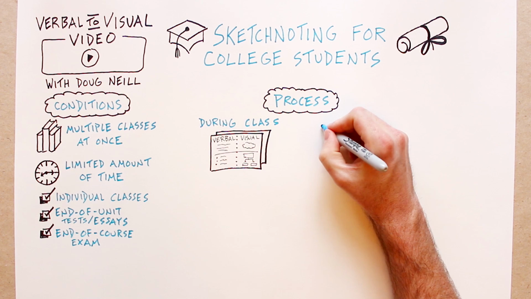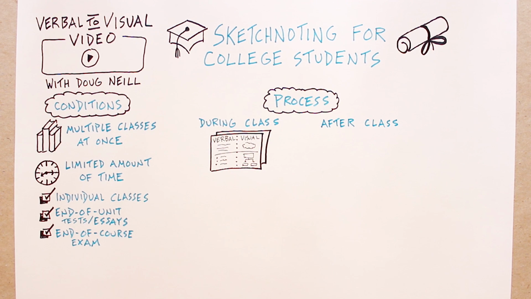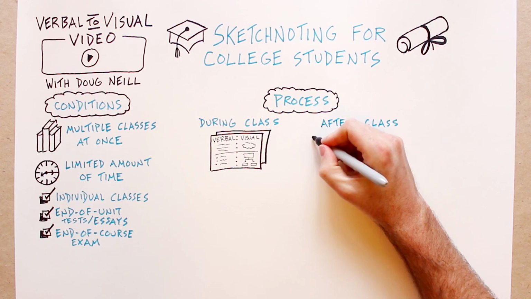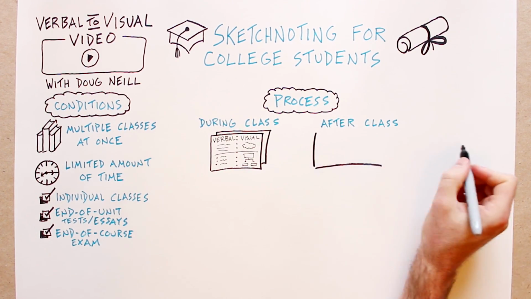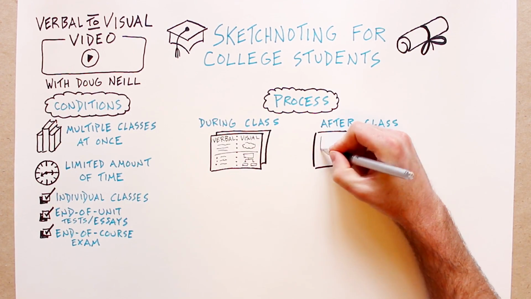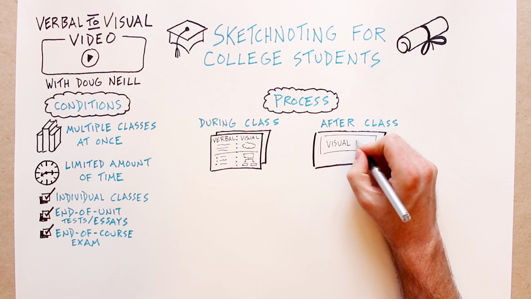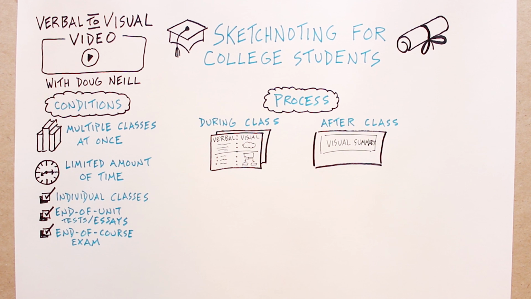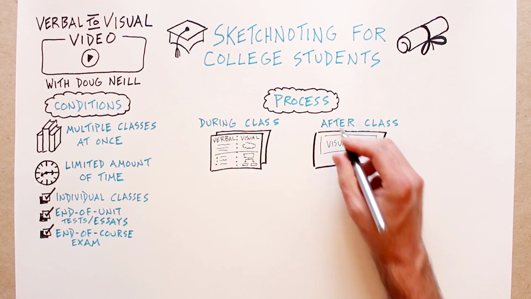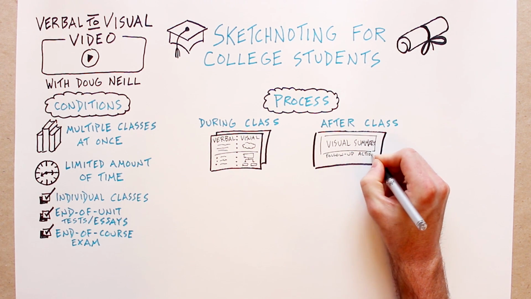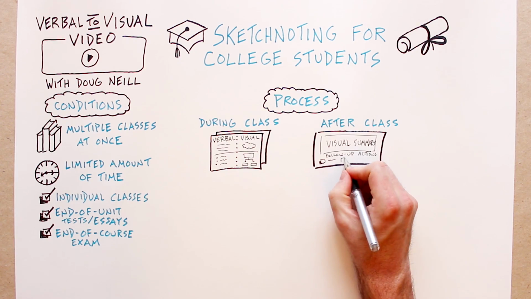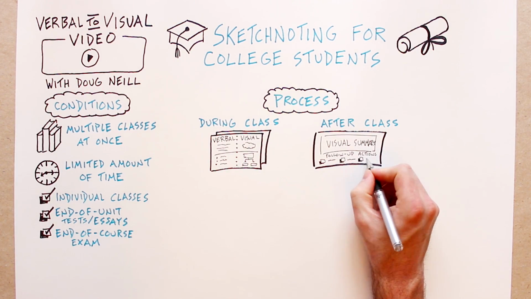Then what you can do after class is first fill in those gaps that may exist from your in-class notes, and then put together just a single page that contains at the top a visual summary of what occurred during that class period. A quick mind map of the key ideas. Then below that visual summary, include any follow-up actions, assignments that you need to complete, or things that you need to read.